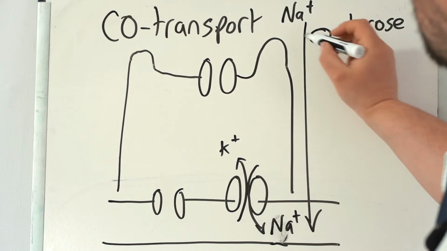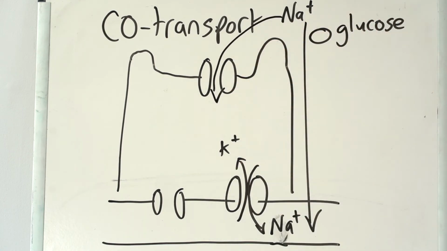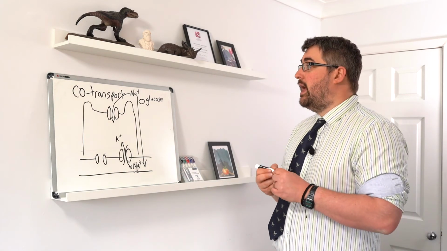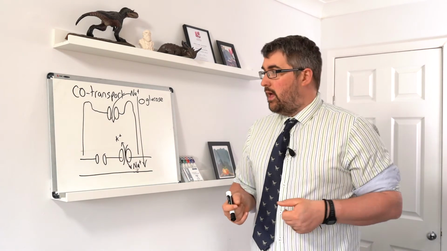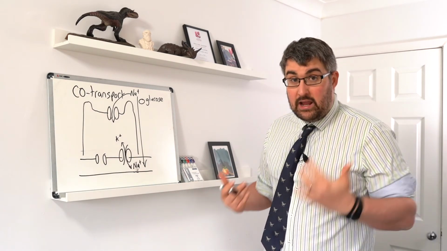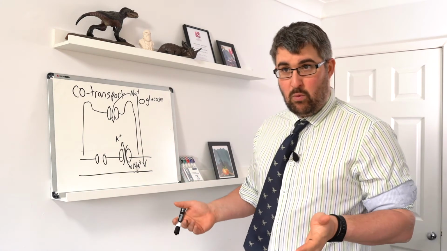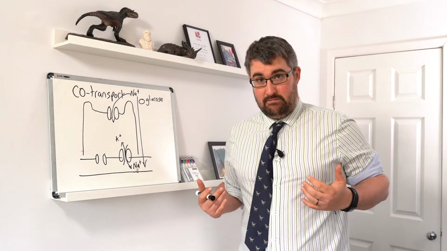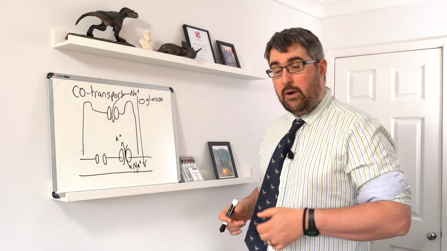So the sodium ions will start to flood back into the cell via facilitated diffusion, going down their concentration gradient. And as they're flooding back into the cell, they're going to start bringing in glucose along with it. A bit like, imagine you're sort of minding your own business, walking along, and suddenly a huge crowd of people storm into you. You're going to be swept along, you're going to be pushed away with the crowd, aren't you? And that's what's going on there.